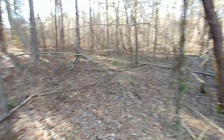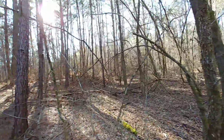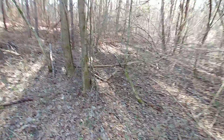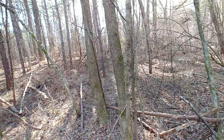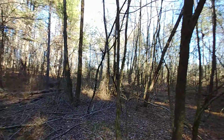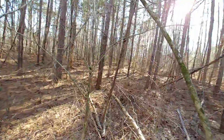If you want to find Sasquatch, this is what to do — you look for this stuff and this is where they'll be. I'm wondering if that's a print — it looks kind of defined, it's a small one. Look at that — stuff laid up right in the fork of this. Bent trees everywhere. This is crazy. If you come out to this area at night, you can see a trail right there — it could be a game trail but they probably follow it too.